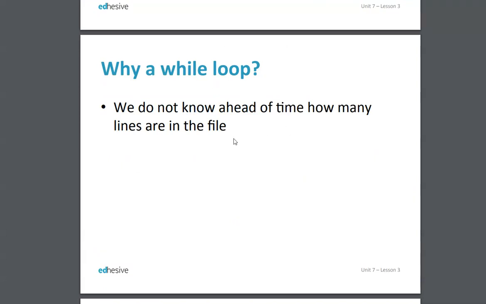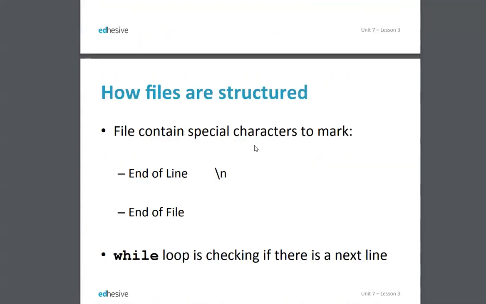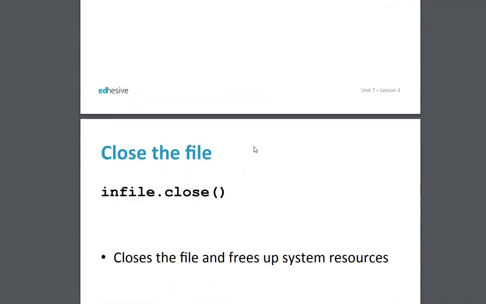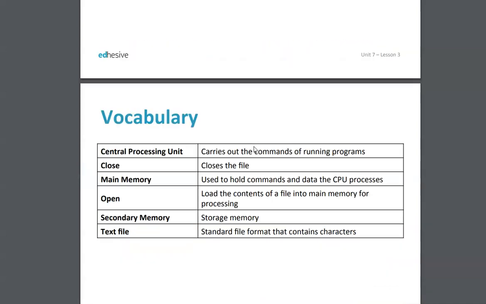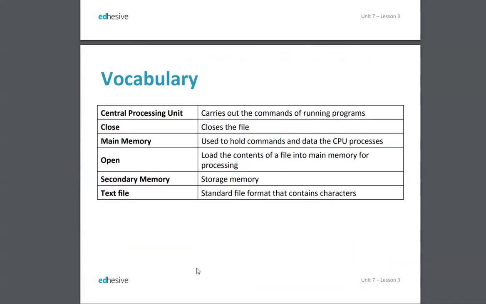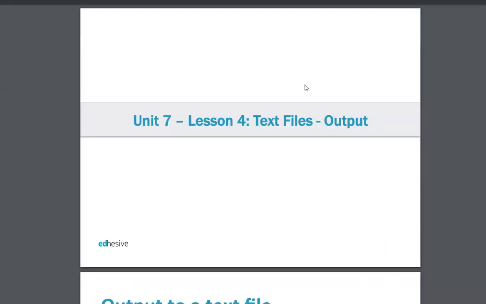So why do we use a while loop? That's because it needs to continually look for the end of the file. While it's reading in the next line, it is continually looking for the end of that file. A while loop is most appropriate for that. We don't know how many executions it's going to have, so we have to make sure that it continues until the end of the file. Review your vocabulary before you test.